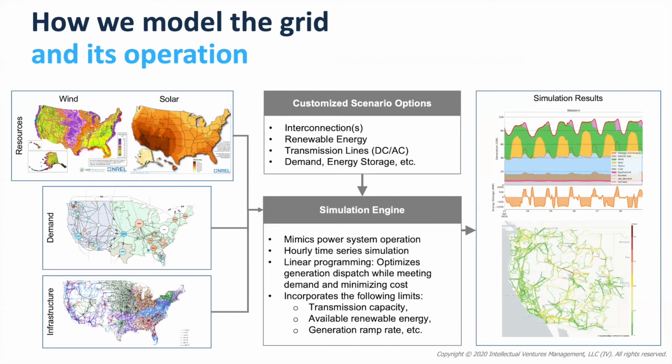Now to run some scenarios, we need a simulation engine. As mentioned, we mimic the power system operation. We take hourly time series and run hourly time series simulations. I'm going to talk more about this part in the next step, where I talk about this simulation framework. Now, the user can input some information about future scenarios, like how much renewable energy we will have in 2030, about transmission line upgrades, and if we have new technologies coming like storage and so on.